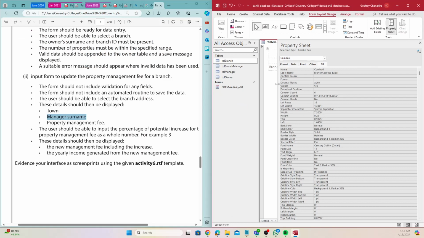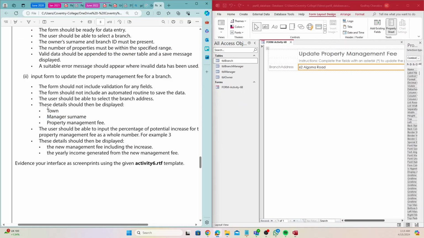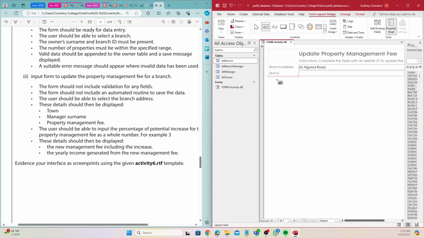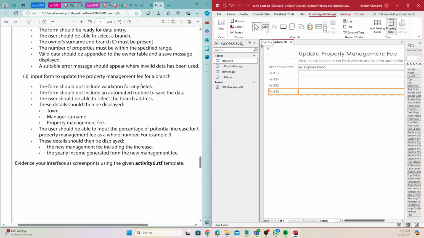We're going to add a text box for town, for manager surname, for property management fee, and for these two: new management fee, and the yearly income from the new management fee.